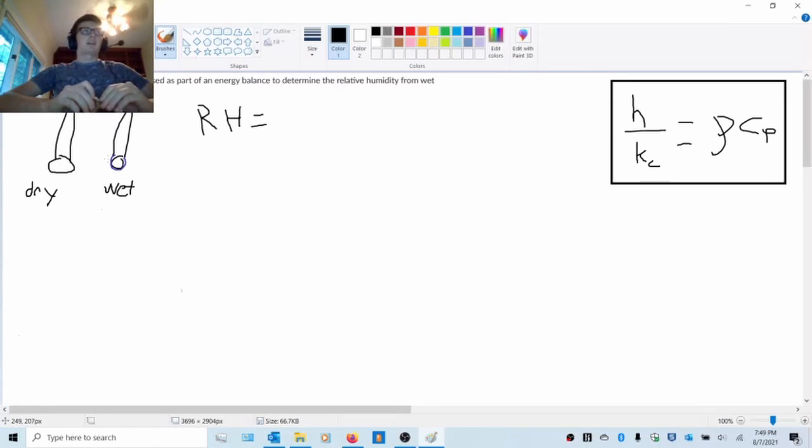Well, if that room were in a vacuum, they would be the same, because there wouldn't really be heat, but that's not even relevant. When you start to move this wet bulb thermometer around and expose it to a lot of air, some of this water is going to evaporate into the air. And when it does that, it's going to take heat with it, and so the temperature that the wet bulb thermometer reads is going to go down. So there would be a difference between the dry bulb's temperature and the wet bulb's temperature.